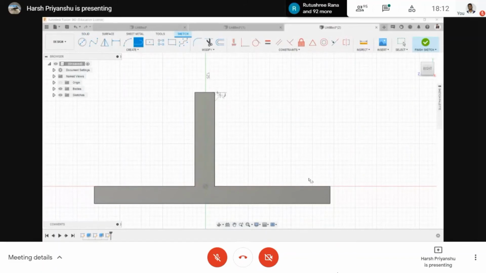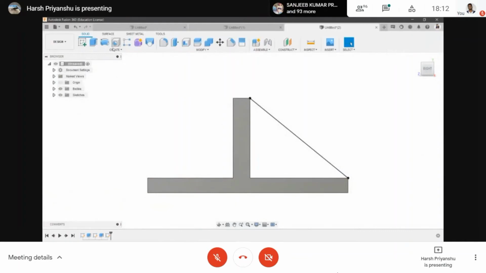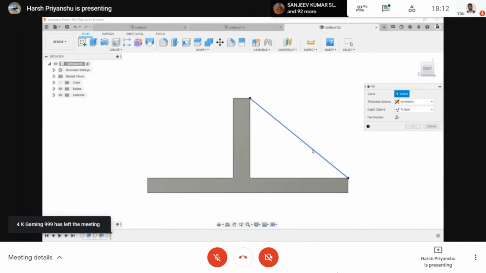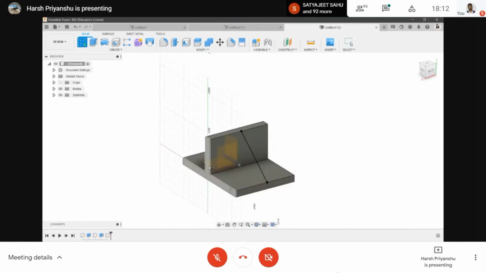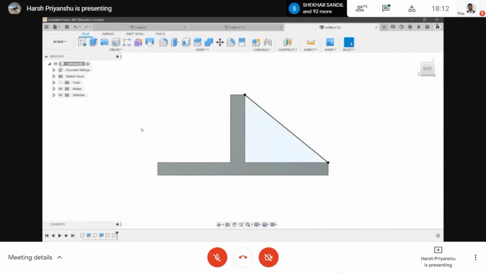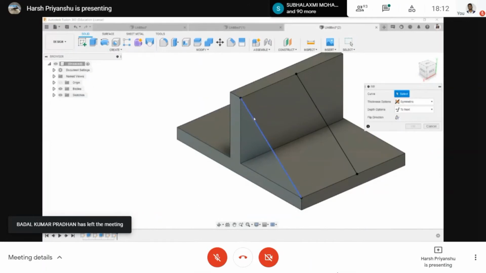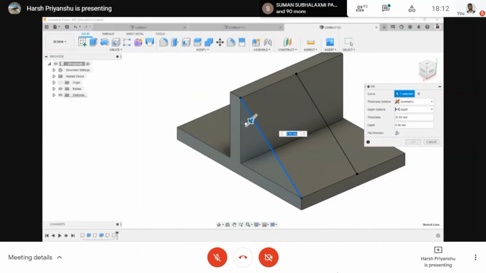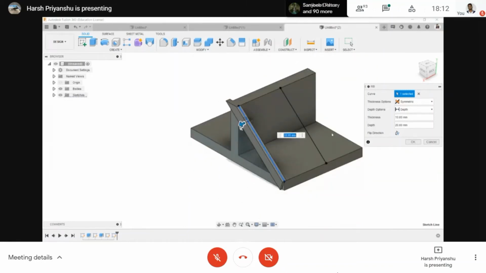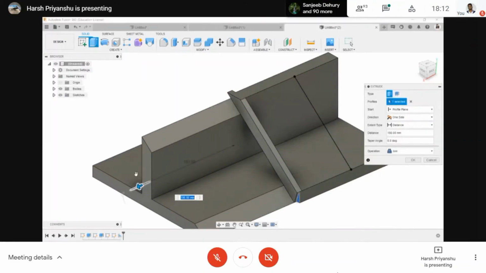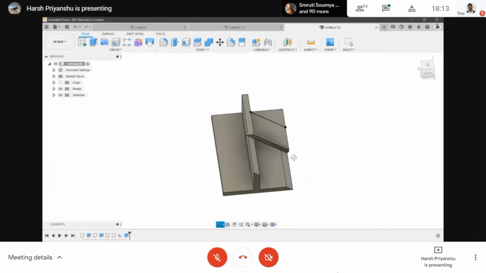I click on the edges, choose the coincident part, make your point coincident, and then go for the rib, choose this depth, I'll do it again and choose this. That's how you can use your rib command to make it like this.